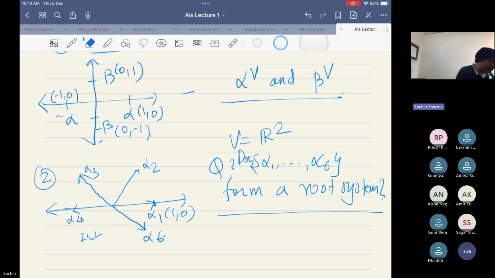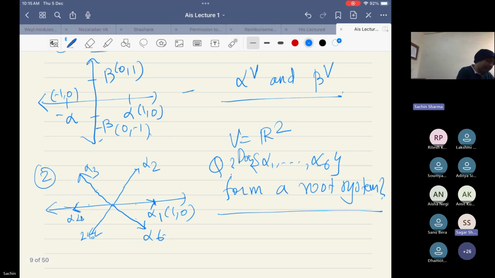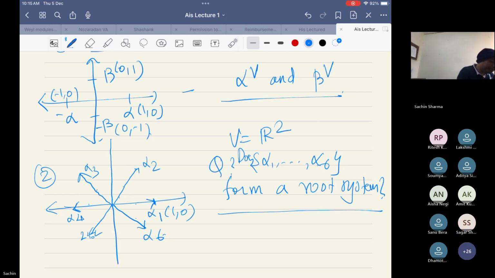There are only 6 things here, so don't get confused with that line. Okay, alpha 1, alpha 2, alpha 3, alpha 4, alpha 5, alpha 6. What is the angle here? 60 degrees, then yes, it's a root system, right? Why so quickly? What is special about 60? Once you have put that integer condition over there, then the 60 degrees would be forced, right? So the last condition would force it to be something like this.